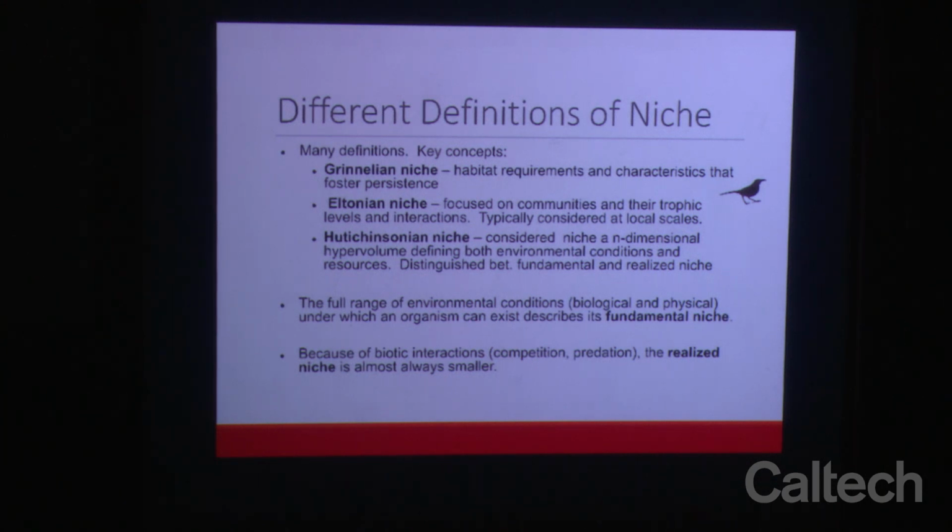Joseph Grinnell was a California naturalist, a very well-known ecologist and evolutionary biologist. Studying the California thrasher, he wrote a really seminal paper, and that's a little California thrasher silhouette you can see here in the chaparral in Southern California. What he noticed was that the thrasher's behaviors in the chaparral and the tie between its habitats and its behavioral specializations were really tight. From that, Grinnell conceptualized the Grinnellian niche, which is really the habitat requirements, the abiotic, non-consumable characteristics that are important for fostering persistence.